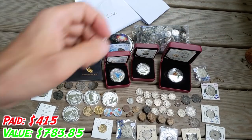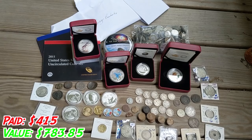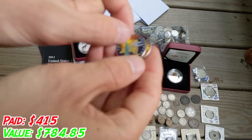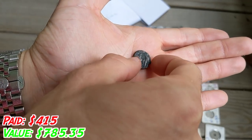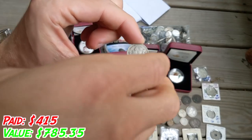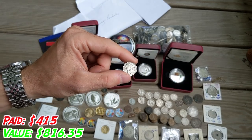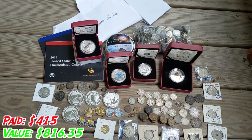Does this box have more to give? It sure does. This is the last of it. Another wheat cent. Two more Liberty V nickels. Two more colorized New York State quarters. Another ancient — looks like there's another horse and maybe a man, and the bust of somebody. And last but not least in the coins, a three cent nickel. I don't have one of those in my typeset either. So I'm adding two things to my typeset: a five cent shield nickel and a three cent nickel — as opposed to the three cents silver, which is the US three cent coin made out of silver.